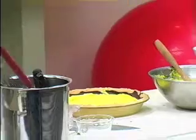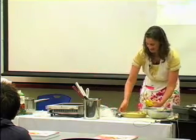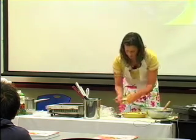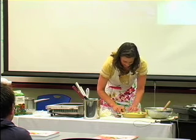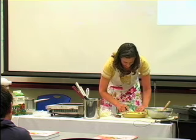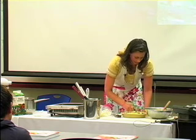And then we've got some nice ripe bananas here. And these are pretty small, so you'd want to use 2. This is quite the bend here. This is one of the lowest kitchen counters I think I've ever worked on. So I like to slice the bananas at a diagonal just because it creates a bigger piece, and then that way I don't have to spend quite so much time putting little banana circles on the custard, but either way works.